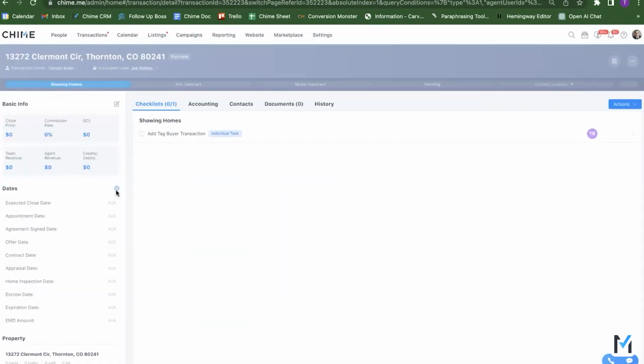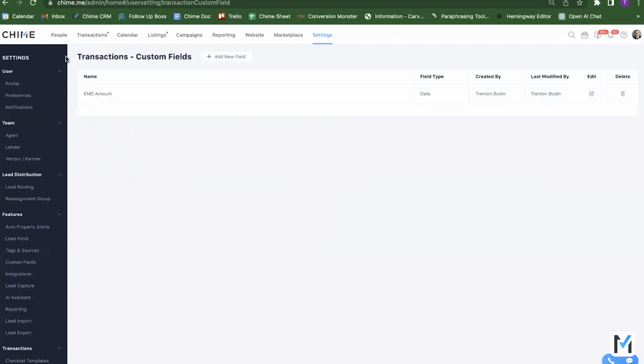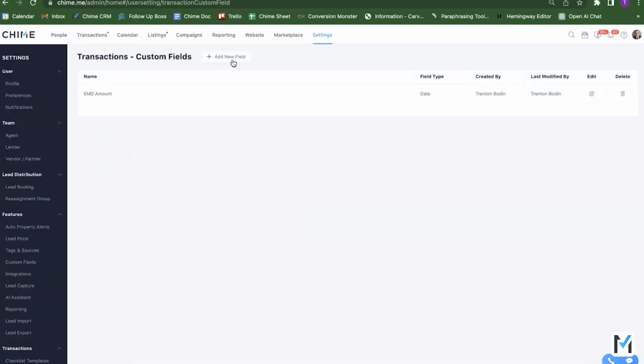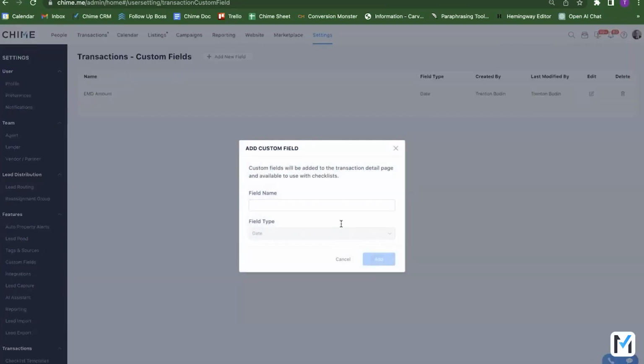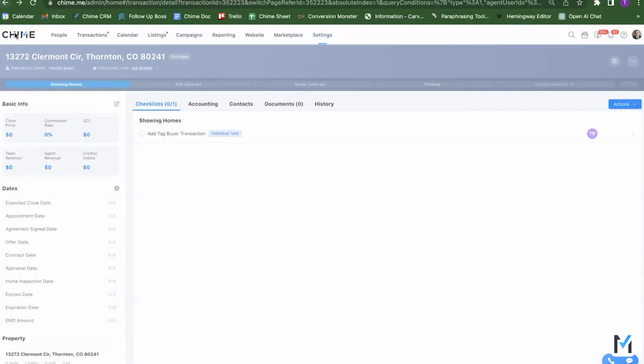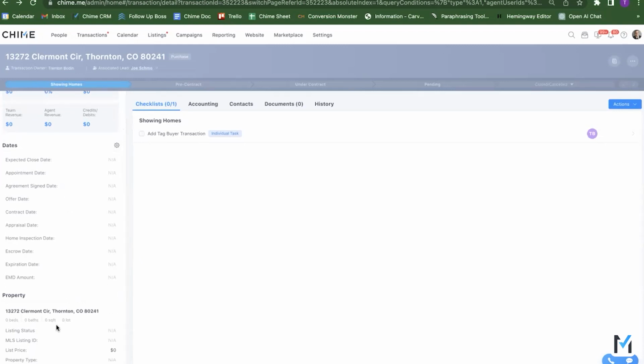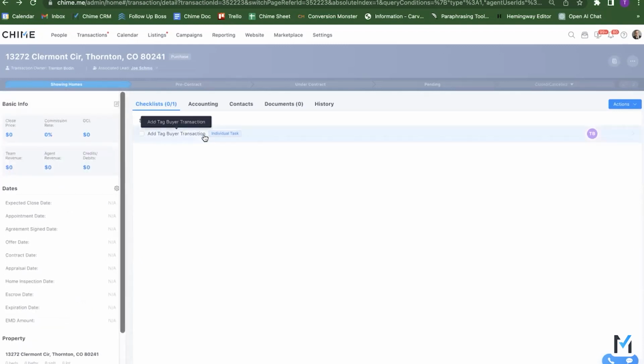You have your different dates that you can keep track of. And so I think I hit the settings button to be able to add the custom fields like we mentioned as well. So if you need to add any type of information there, you can do that. Otherwise, here's where a bunch of the dates kind of live. Again, to keep track of everything as far as, are you missing stuff? Did you hit the right stuff? Did you send it out? Things like that. Shows the property down here.